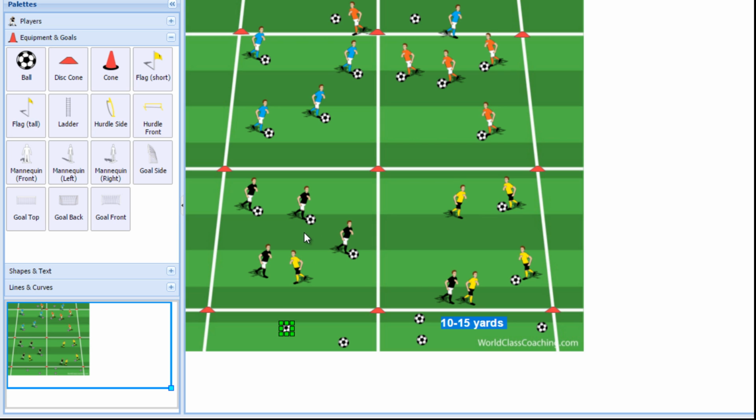The other thing I'll do is if you're dealing with older players, and this 4v1 environment becomes just too easy, you can say, all right, we'll nominate a second defender from each group. And as soon as we're down to one ball in each of the groups and it's an easy keep away game, now the second defenders will go over and that will create 3 versus 2. So obviously the pressure goes way up in that kind of situation, and it's going to make it much more difficult to keep the ball, and it's going to end the game sooner if you do it that way.